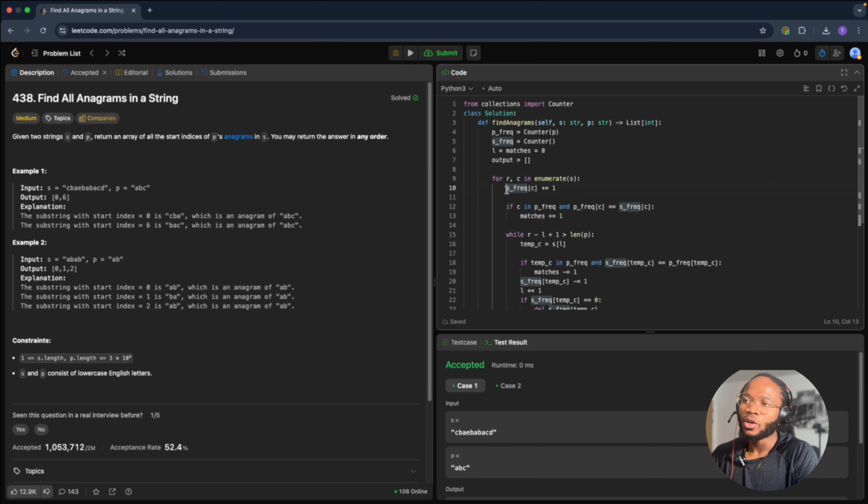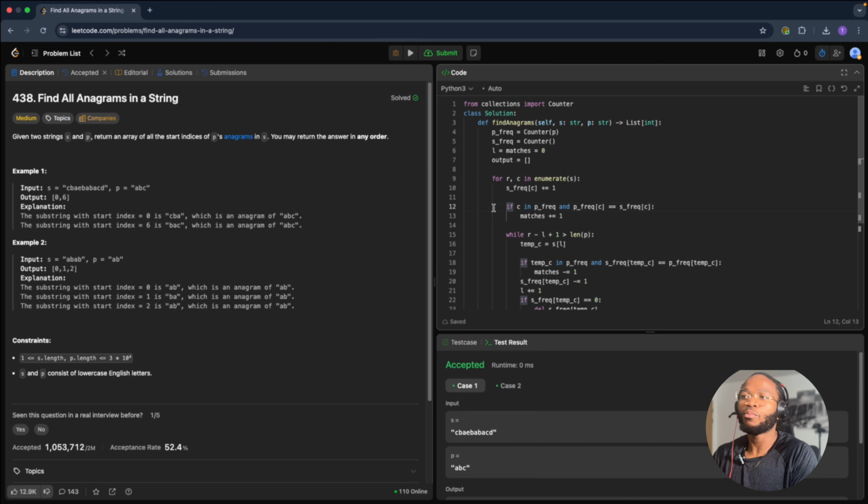We increment the count of the character that we're currently iterating over in S, and we check if C is in P's frequency, and if the count of C in P's frequency and the count of C in S's frequency are equal. If so, we increment matches.